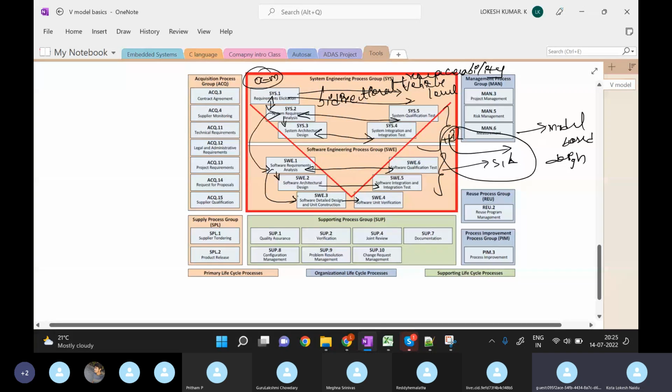From software requirements to the software detailed design and the unit construction, there should be a link. In a similar way, in all cases, there should be a link. If you click from here, you should go to the software requirements. That kind of traceability must be there. Getting it?